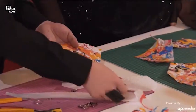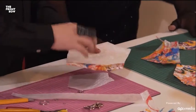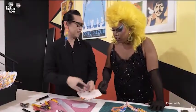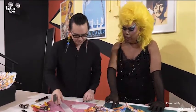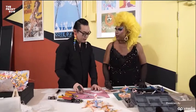It's more like, what do you call it? Like the inner part. Lining. Yes, like the lining. So this will protect you from the raw metal parts cutting you when you access the bag. Do you think we have to sew this, or is it a glue thing, or do we have to fuse it again?